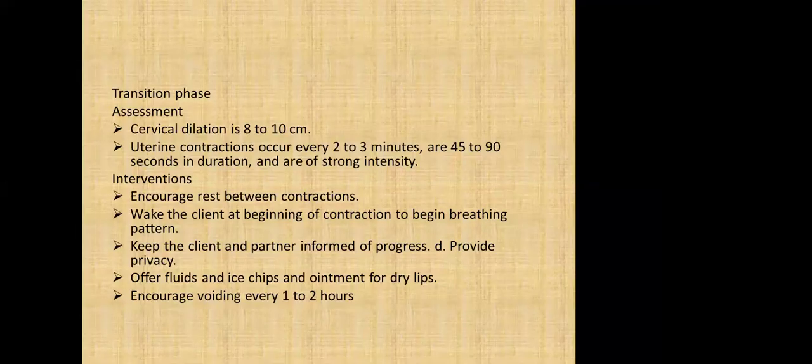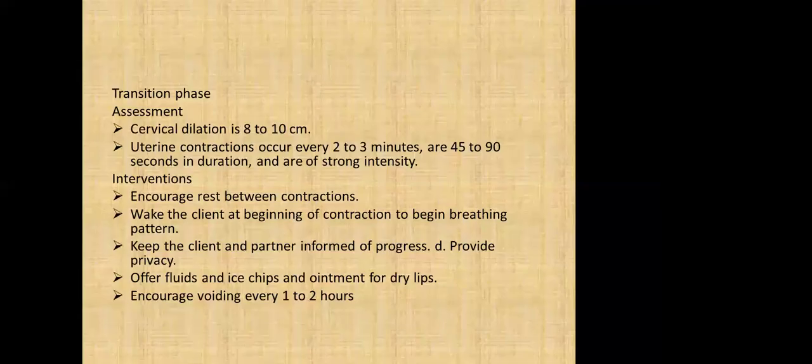Now, you need to provide privacy because at this point, the woman is moving to stage 2, which is the delivery of the baby. And so at this point, you have to ensure that you are providing privacy so that if you have to expose the woman, nearby people will not see the woman. You have to ensure privacy now because the woman is moving to stage 2 after transition.